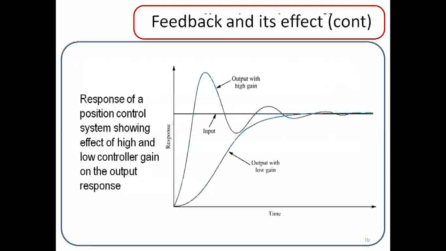Moving on to feedback and its effects, response curves will be generated. Within the limitations here, the time factor is specified on the x-axis, and the response obtained at the output channel is noted on the y-axis. Let us take an example where this is the reference line, which is the acceptable region for maximum output gain. But exceeding that initiates an output with high gain.